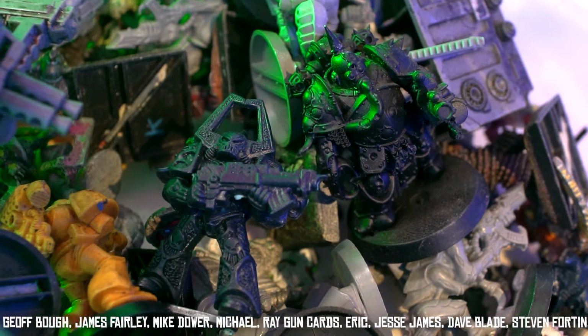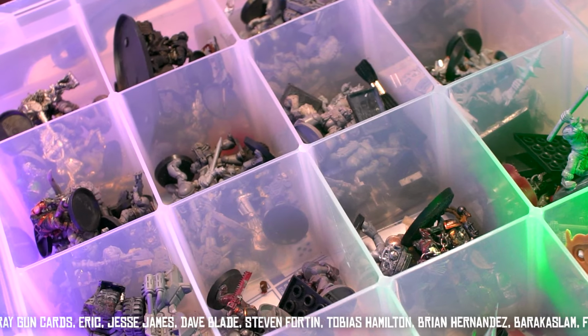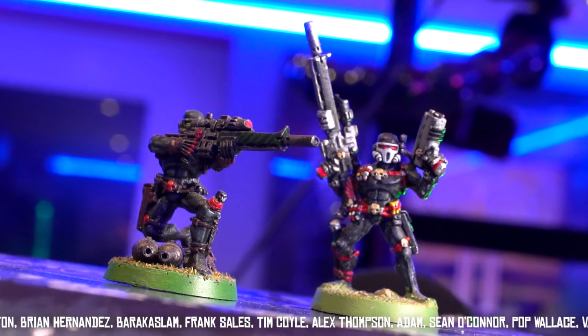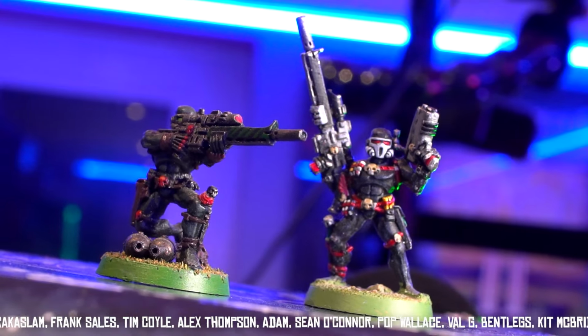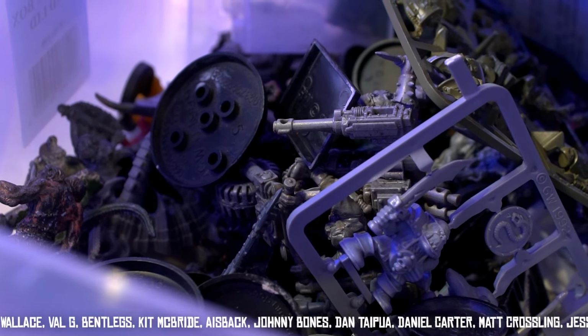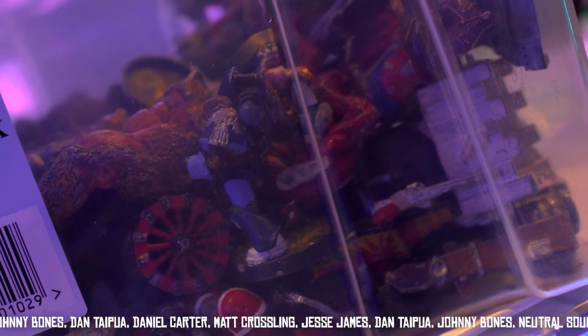One thing that this has reminded me is how much I need to organise all this stuff, because at the minute it's all looked after, it's all put nice in these boxes, but they're in no order. Stuff's all over. It's like a Warhammer pick and mix right now. So I need to put all of my Marines together, all of my Chaplains, all my Chaos, all my Orcs, all my Tyranids, everything, my Assassins, get them all sorted out and into separate categories, because at the minute they're just all over the place. So that's something that I definitely need to do in the future, and I might even make a video about it.